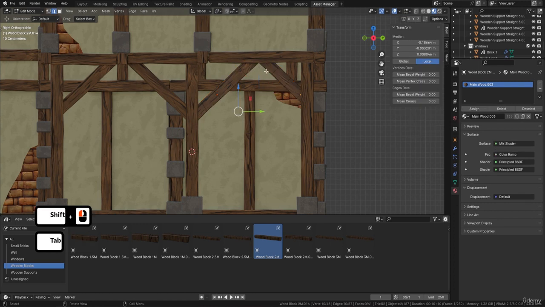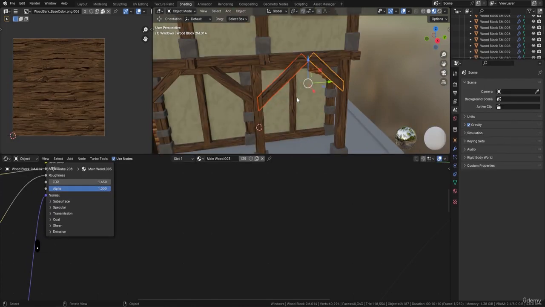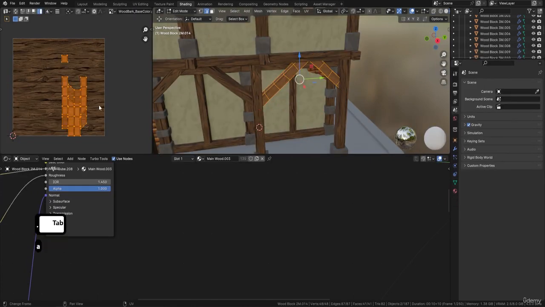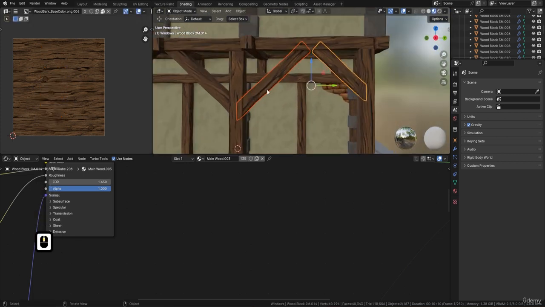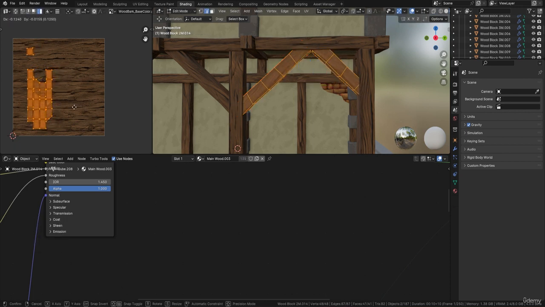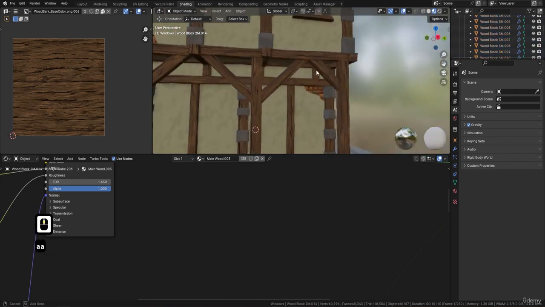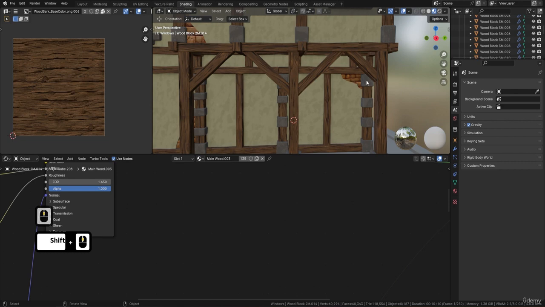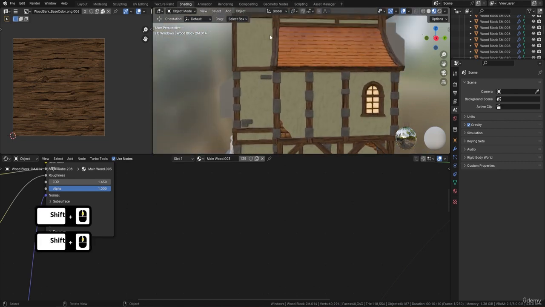Let's just grab them both, come into shading, let it load up, zoom in, Tab, and then we'll just press A, G, and move them over, just so they look a little bit different. Just make sure we haven't got any big parts like that, and I don't really want those. So I'm just going to move them over like so. Yeah, and they look much nicer. Okay, so that's that done. Now we've got all of these supports in. They look good.